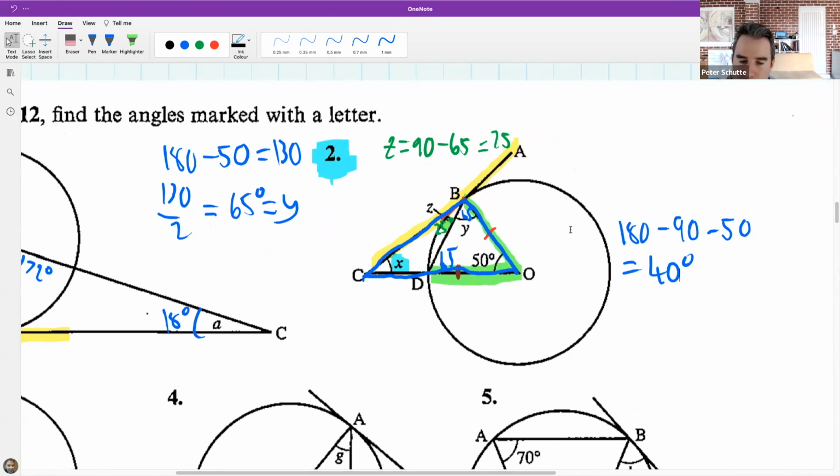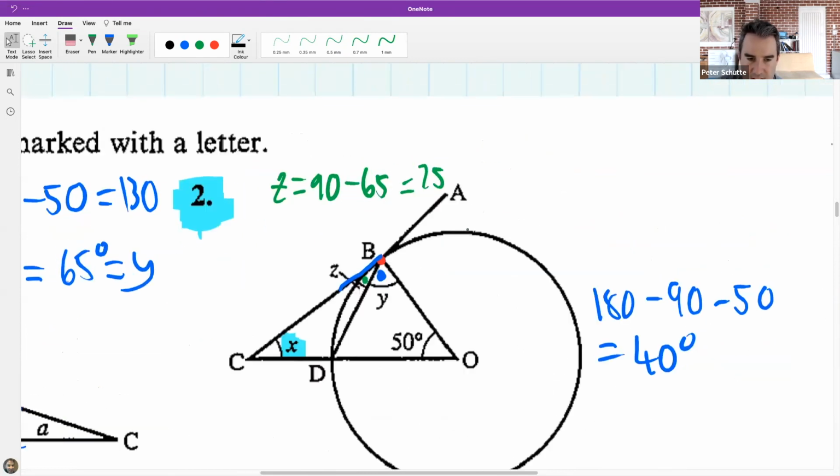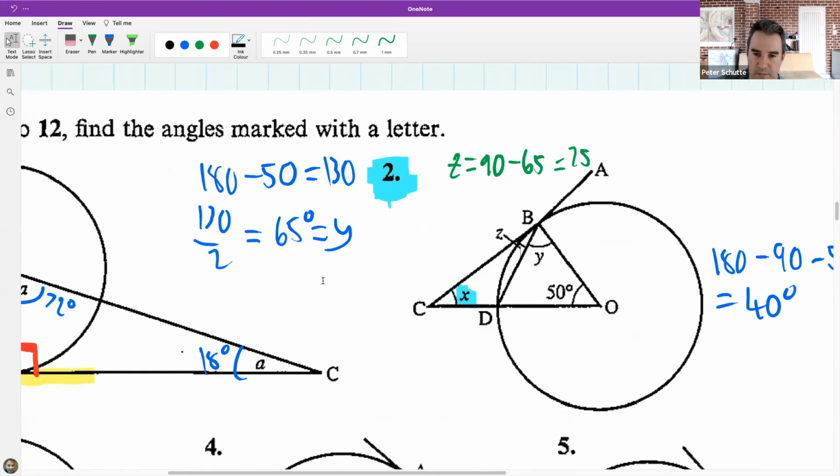For y as well, why can't you say that 90 equals y? It's a good question. The reason you can't say that, let me just clear this away, is y isn't the whole angle. Can you see how y is just a piece? There's an extra bit below y, and together green plus blue give you 90. But y is only blue. Does that kind of make sense? Maybe if I zoom in a little bit more, you'll see what I mean. You got it. Pleasure.